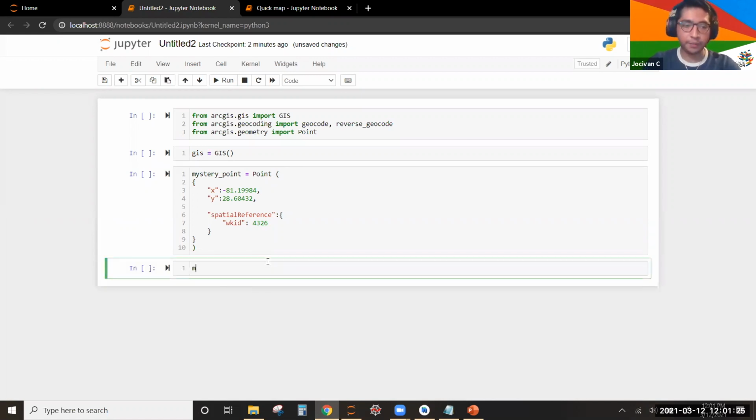And then I'll make a mystery map equals, so I'm making a variable, and then I'm just going to put gis.map, and I'm going to put location equals.